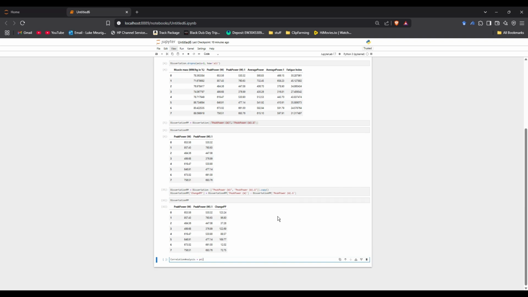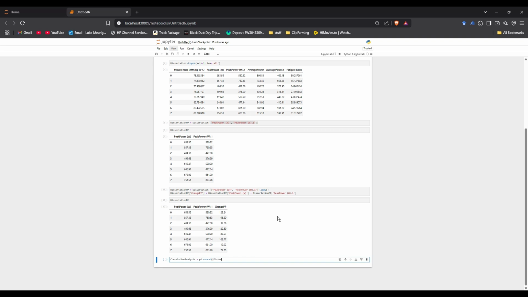However, since they are from different data frames, I have to use another pandas function in order to specify that I want this column of data from this data frame, and I want another column of data from a different data frame.